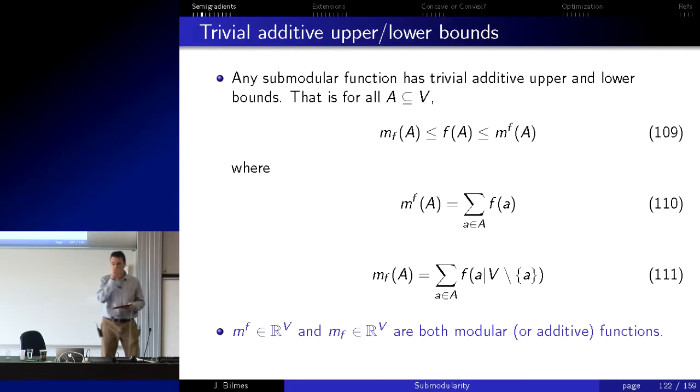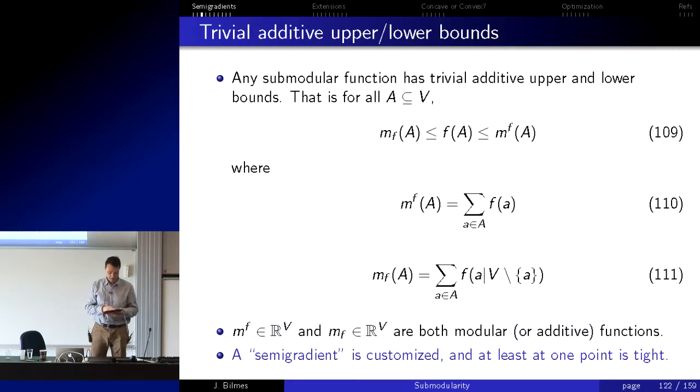Okay, but these are upper bounds and lower bounds that are additive, but they're not necessarily tight at any point. Like in the case of a convex function, we can essentially take this affine lower bound so it's touching it anywhere we want it to be. In the case of a concave function, we can take this affine upper bound that's everywhere above and touching wherever we want it to be. This is not necessarily touching anywhere.